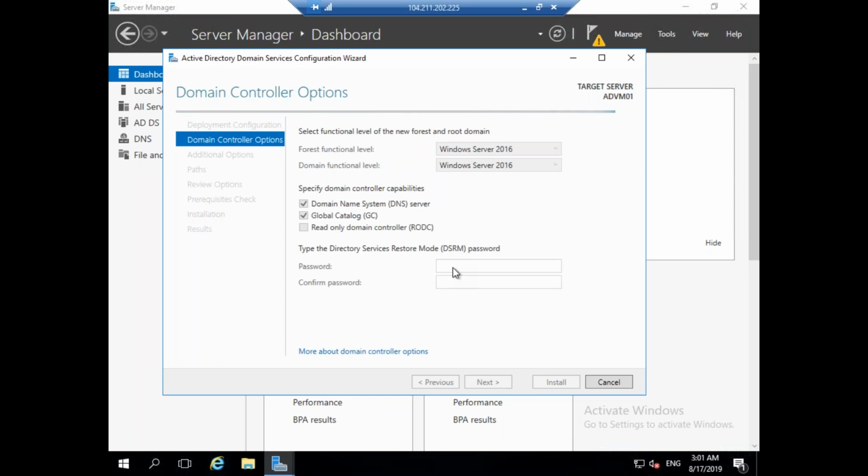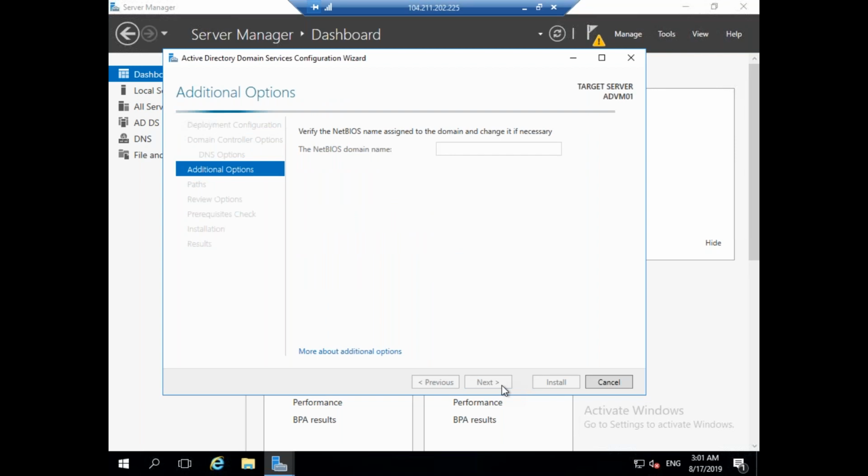It requires a recovery password for Windows. This password is very important. This must be saved somewhere securely. So it's checking whether SQLDBA.com is available or not in the current VM machines. If it is already claimed, it will throw an error.